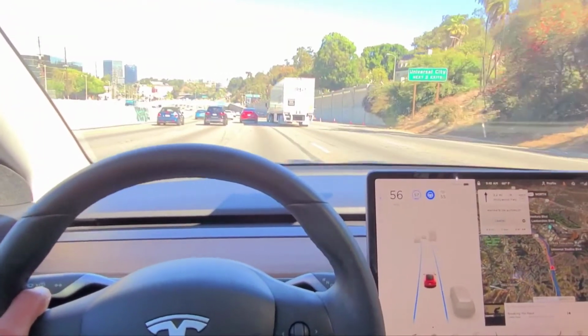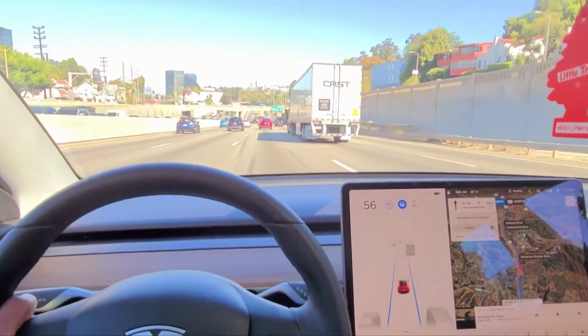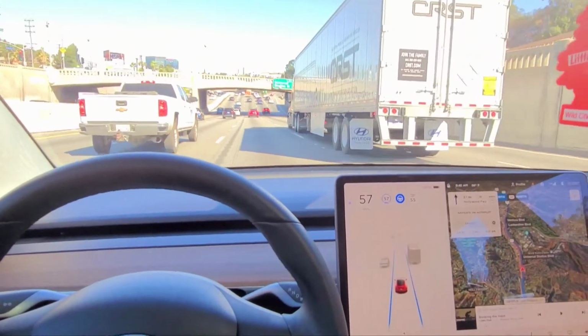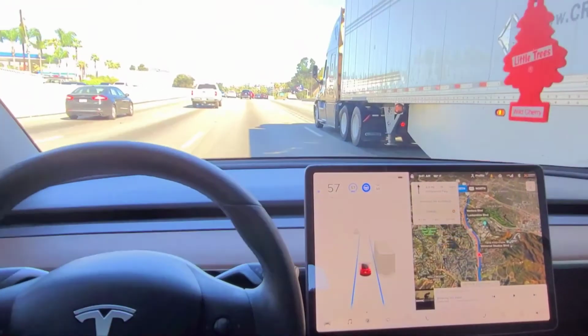This is the future. I feel like I'm driving a Jetsons car, which is so cool for those that know about the Jetsons cartoons. But please, hopefully this helps if anyone wants to know how to utilize the full self-driving capabilities. I just did 3 lane changes, put on full self-driving.